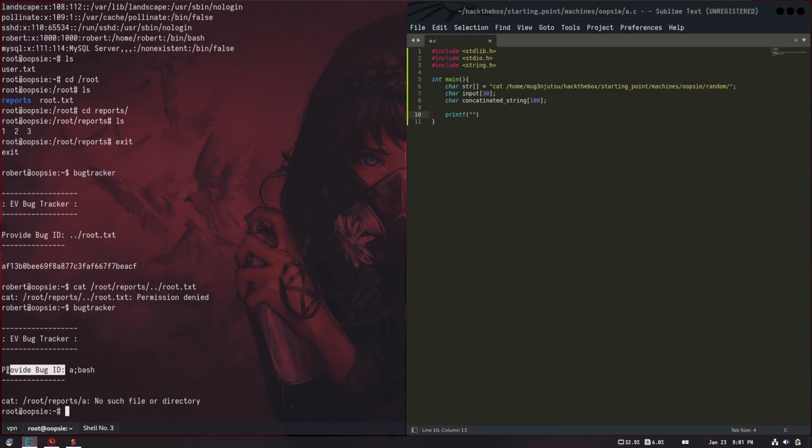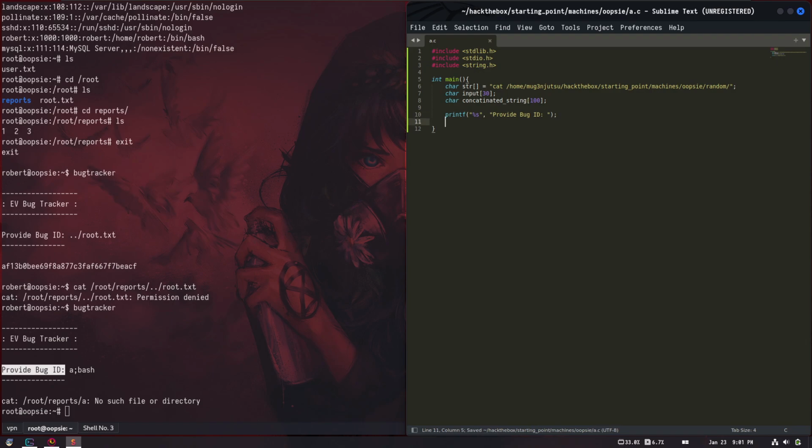It's saying provide a bug ID, right? So I have this here, and if anyone is asking why I'm not using them, I explained this in my other session. So provide bug ID.